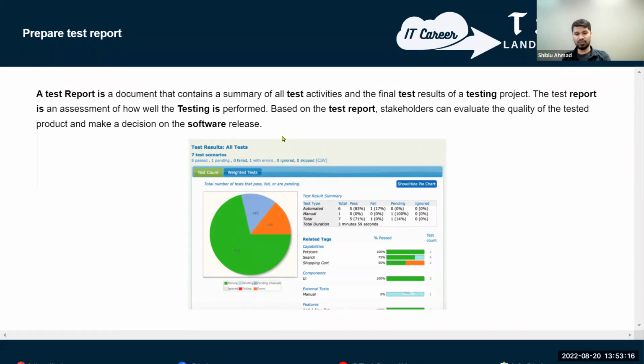So your job is to write the test reporting as well. It's simple: 50 test cases pass, 20 test cases fail, 20 test cases blocked. Blocked means you cannot test it now. That's the report. It's also easy, it's not rocket science. So the manager can see what the issues are. Good.